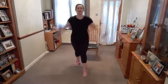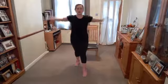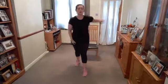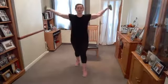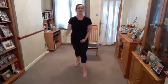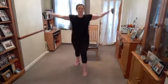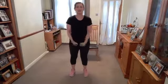Again. Up. Up. Control and breathe. Single, single. Double. Two up, two down. Single, single. You can always do one arm on the single, both arms on the double. Just an option, yeah? Single, single. Lift. There you go. Lovely. Up for two. Control. Single, single. Up for two. Lift, lift. Single, single. Squeeze. Got it? Up for two.